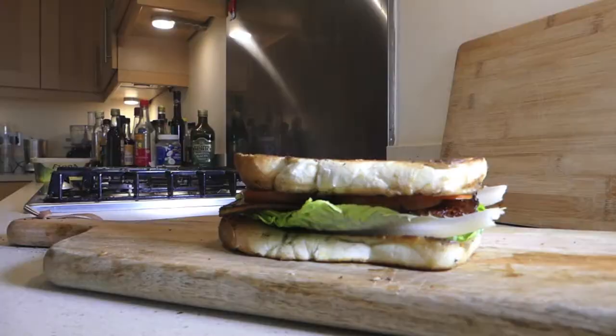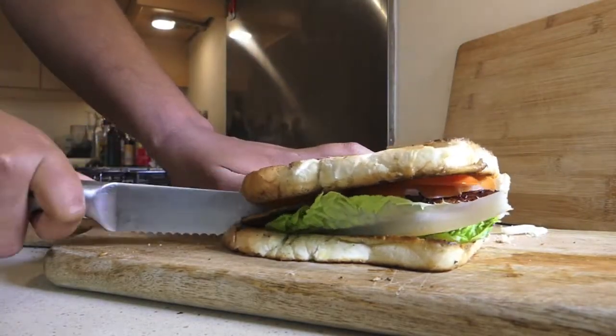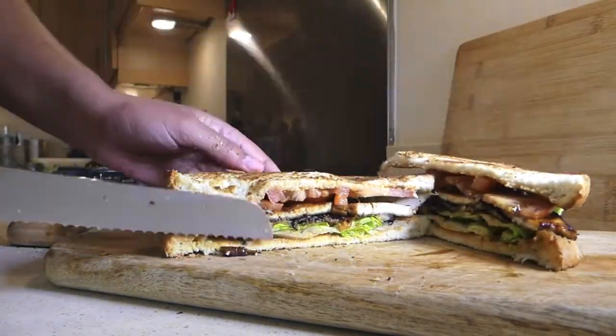Always cut your sandwiches into triangles. I don't know why, they just taste better that way. And as you can see, the layers of the sandwich here.